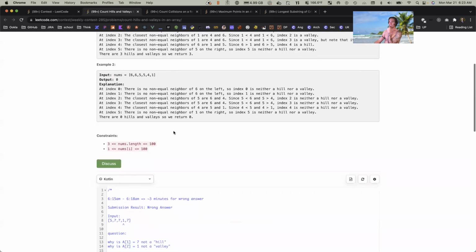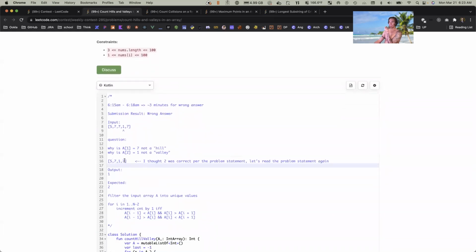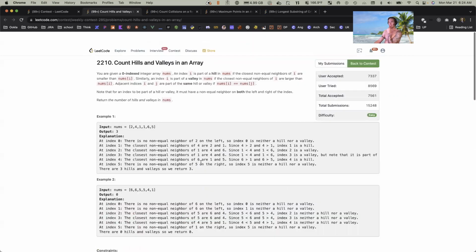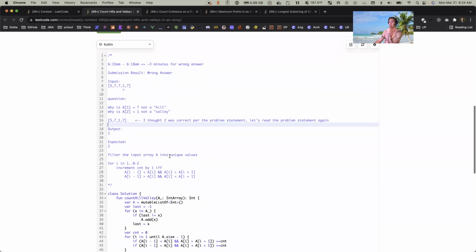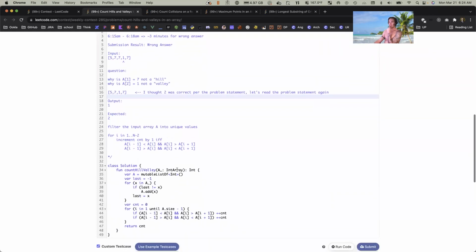Is that why non-equal? So what is this Leetcode? Is it ambiguous because 7 and 7 are the same value? If so, one of your stupid ambiguous problem statements. And a[i-1] does not equal a[i+1].